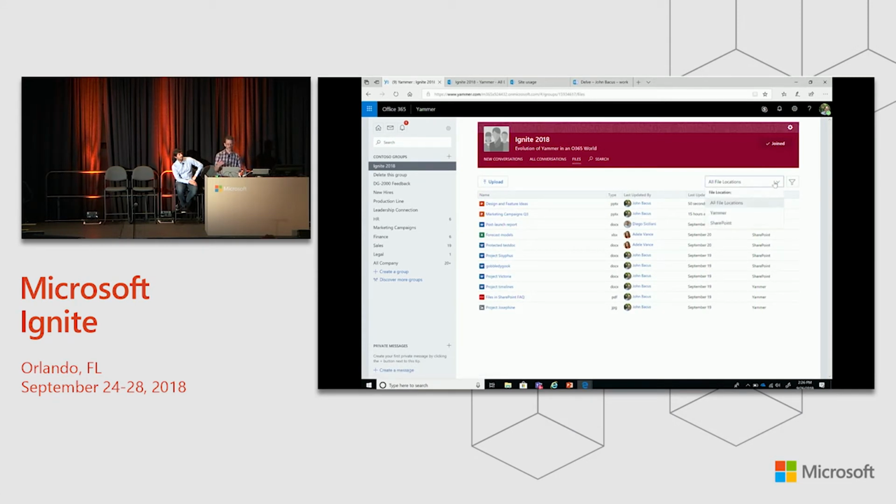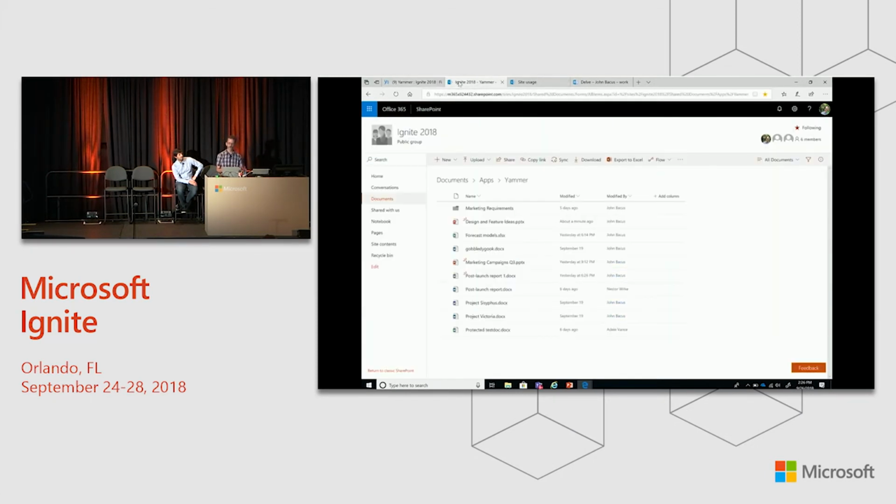And it's not as necessary when you have a small list of files like this, but if you have a large list of files, you may want to filter it down. Maybe it's a really old file, and so it's saved in Yammer, so you can filter down to see just the Yammer files or SharePoint files. There's a lot of stuff you can do with SharePoint, and so what I'd like to show is some of the capabilities.